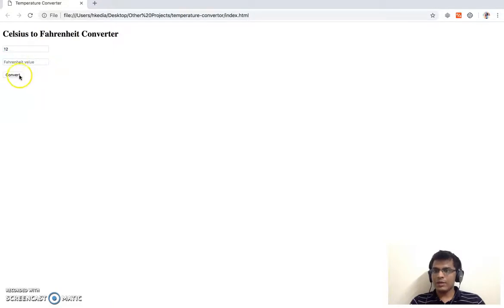But now if we type and hit convert, nothing is happening because this is just the HTML and we have not typed any JavaScript for this. So we have only the static HTML page right now. I will show later how you can convert the Celsius value to Fahrenheit using JavaScript.